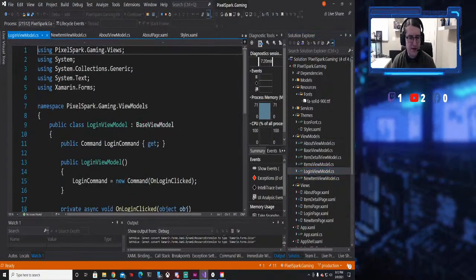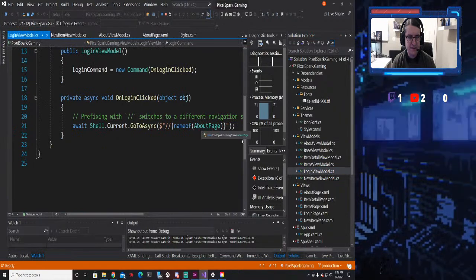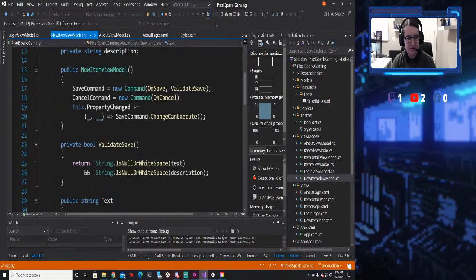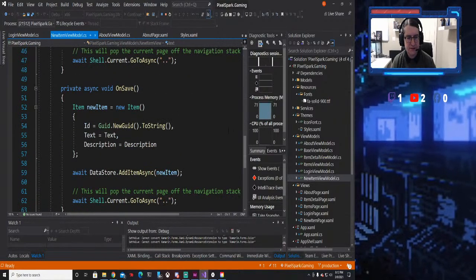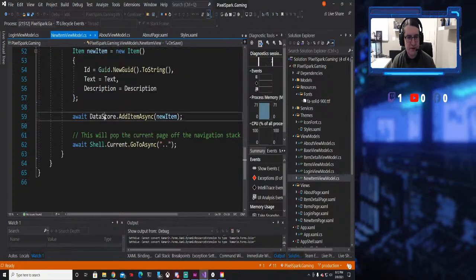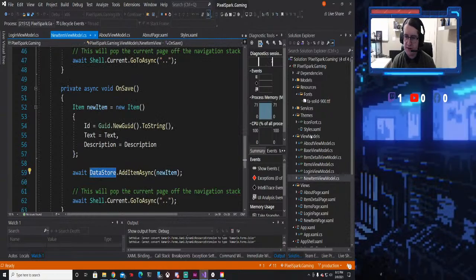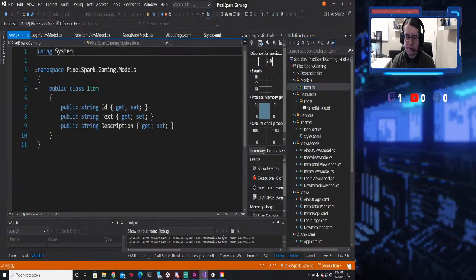data. Let's see, do we have anything in here that actually does any real data? New item. Okay, so our data store here under models would be our model. Where is data store?